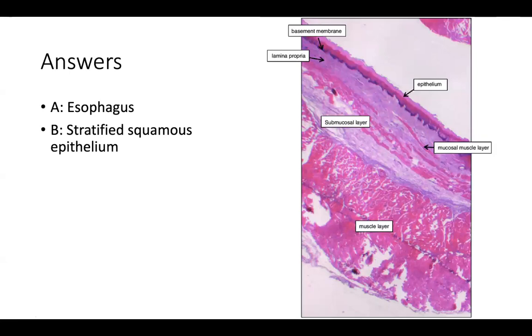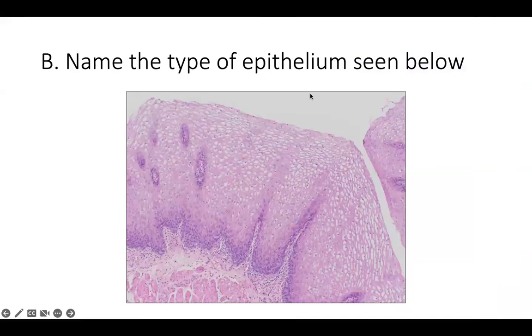And what about the epithelium? That was the stratified squamous epithelium. Now, how can we tell? Because whenever we are identifying a stratified epithelium, we always look at the topmost layer. So here, the topmost layer is made up of flat-looking cells. These flat-looking cells are squamous cells. They're squashed. I like to call squamous cells squash cells.